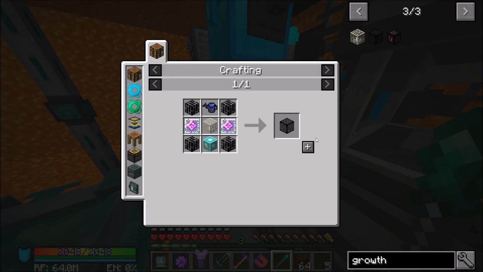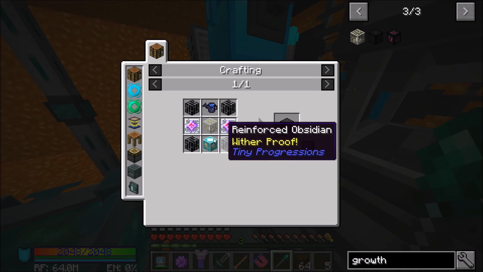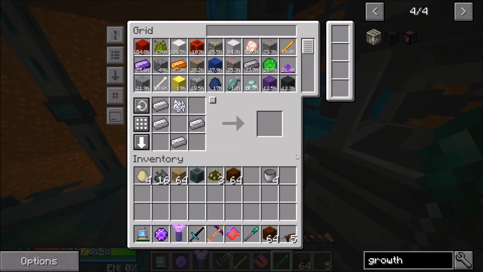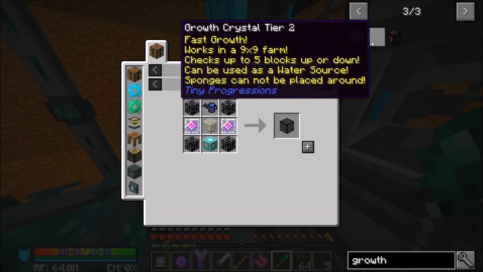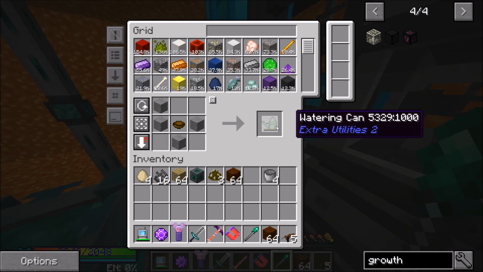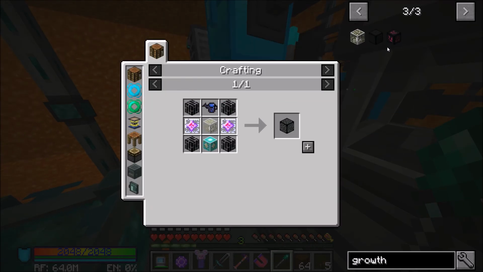17, not bad. We'll probably need some more watering cans. Yeah, definitely going to need more watering cans. So let's see how we make these. Pretty easily. We'll just need this watering can. We might need to make some more bowls. We got 2. We really only need like 1 of these things, so it shouldn't be too bad.